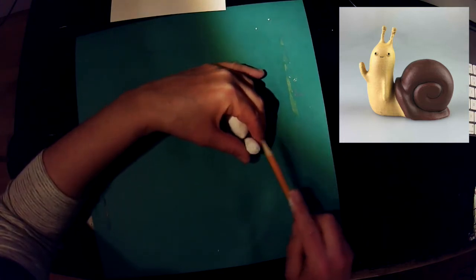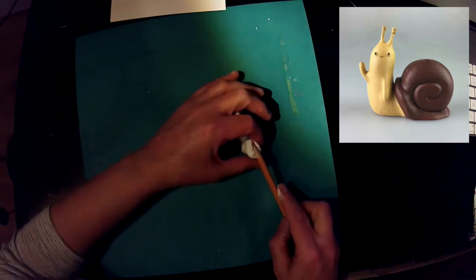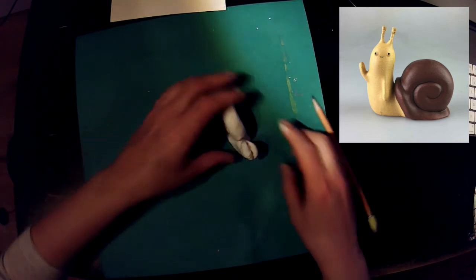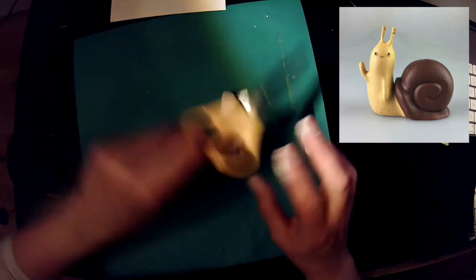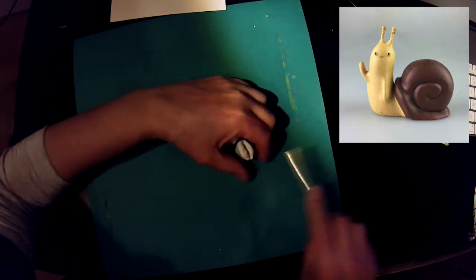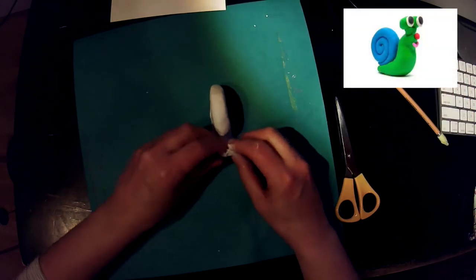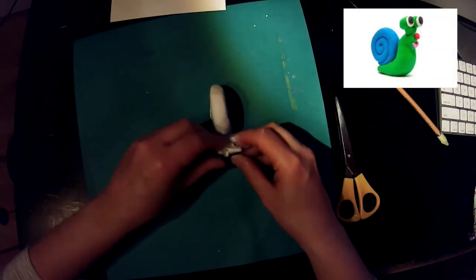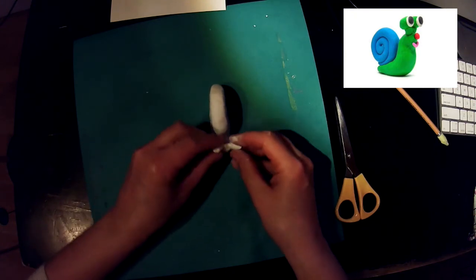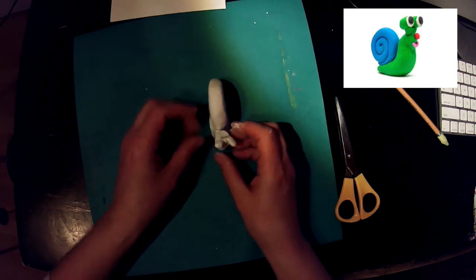pencil and kind of push in the middle of it to make those nice little antennas that he has. Or, you know, some people like to just use their scissors and press, but that's not as safe. Now, I'm going to pull these apart and make my little antennas for my little critter here. Some people like to make those into little eyeballs, you know, at the ends of those.